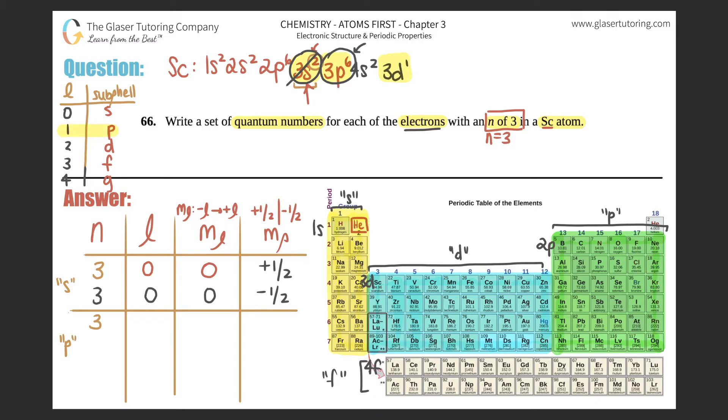So n is still 3 because that's what they wanted. Now what l number? Okay, we're in the p's, so for the six of them there's going to be a 1, so here I'm going to just put 1. Now remember, ml is negative l all the way to positive l, so technically if we're doing the l's of 1, the p's, it would be negative 1 all the way to positive 1. So that's negative 1, 0, and a plus 1. So let's first work on negative 1. It's completely filled, right, because there's six electrons—two per each subshell or two per each orbital. So here it would be plus 1/2, and then the same thing: 3, 1, negative 1 for the other pairing—that's the two electrons. And you got to do this three times because there's three ml values, and two electrons times three will get you the six total electrons.